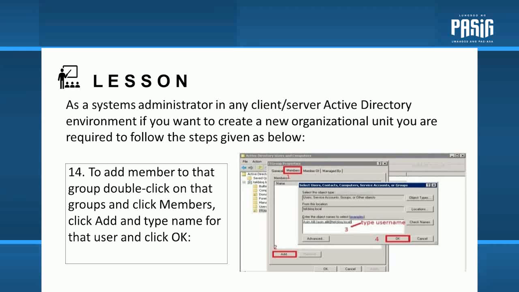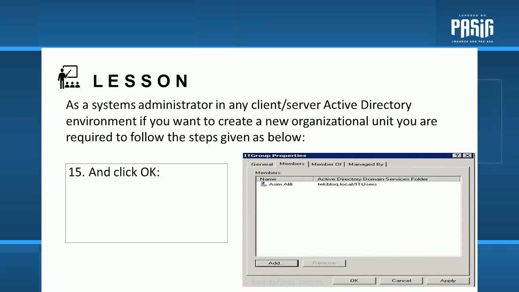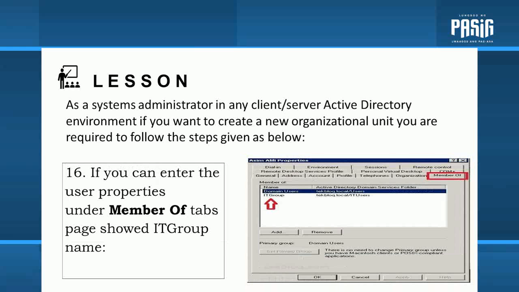Step 14. To add a member to that group, double-click on that group and click Members. Click Add and type the name of that user and click OK. Step 15. Add, click, and OK. Step 16. If you enter the user properties under the Member of tab, the page shows the IT group name.